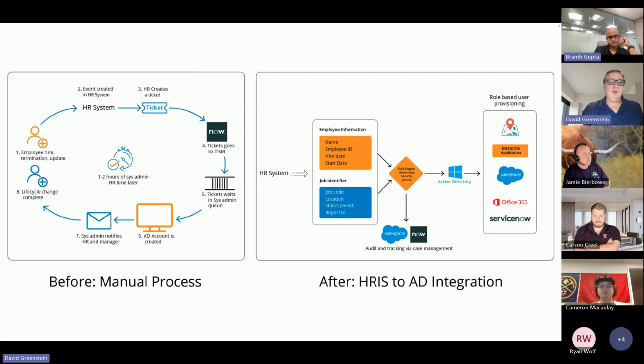Typically, what we see is companies have some sort of a manual process in place. On the left, the information gets put in HR system as a source of truth. There's a ticket that gets created, or a form gets filled out. It sits in the queue for who is responsible, and then the emails, they make those changes. They notify who needs to get notified, and that can easily take 2 hours with everybody involved. Hire2Retire automates that whole process.